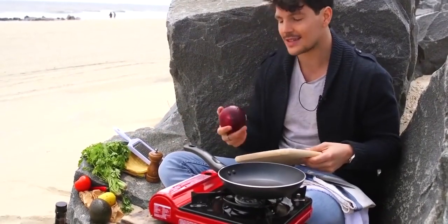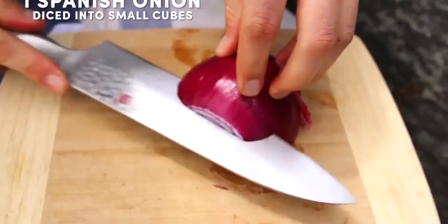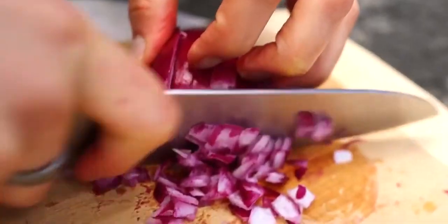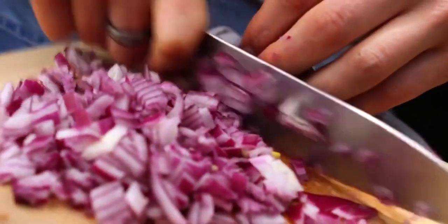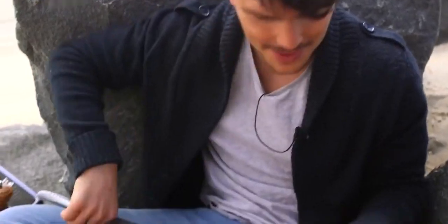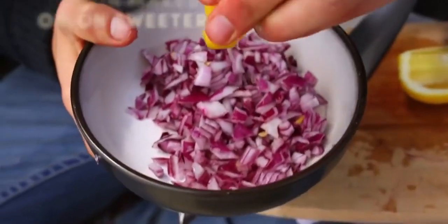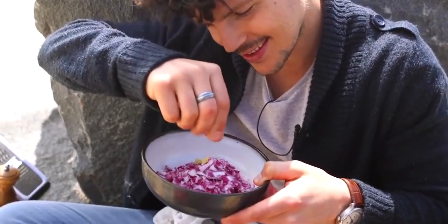First thing you do is you're gonna pickle a Spanish or red onion. It makes it a little bit sweeter, it adds a little element of colourful awesomeness, and it breaks down all those natural goodness inside the Spanish onion. And then just whack them into a bowl. Get out trusty old Mr. Lemon, give a bit of a roll out, and then start to add that acidic love. Add a pinch of salt, set it aside, minimum 20-30 minutes, allow it to change colour, get that sweetness I was telling you about.